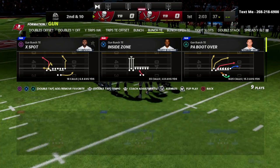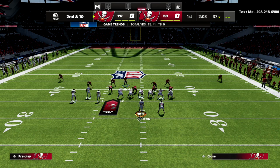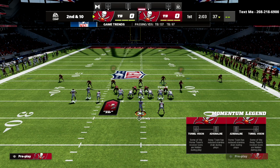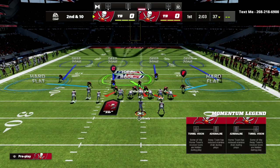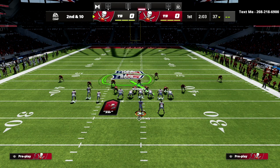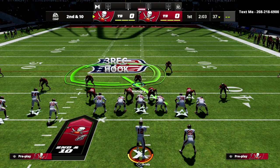And then last little piece of this segment here is to talk a little bit, just one last time, about the bomb. So like I said, come out in double safety blitz, pinch your D-line, hard flat, and then you're just going to set up your coverage. So you've got it like that right there. And then what you can also do on this backside is, don't be afraid to put that guy on the left side in a purple zone if you wanted to be a little bit better against some of the flooding concepts they can do to the trip side. Most people that run bunch tight end don't really worry to flood the left side.